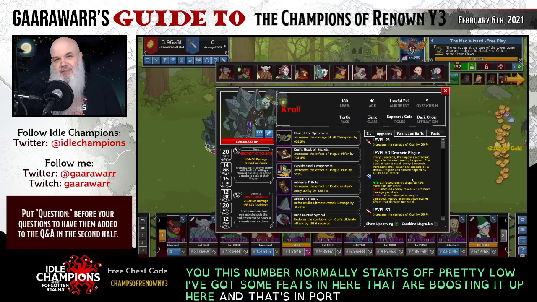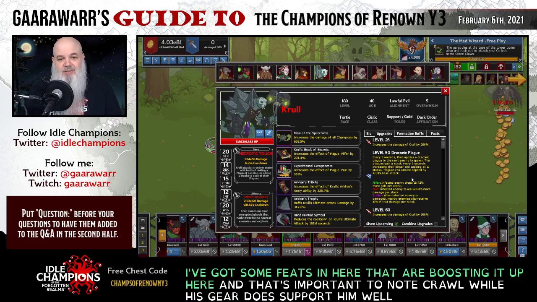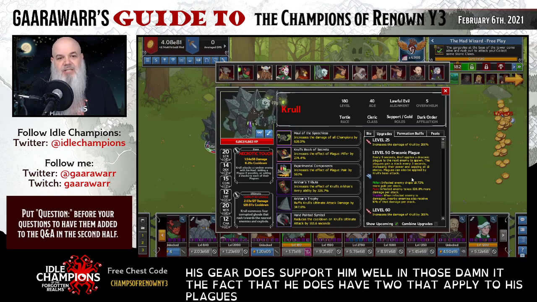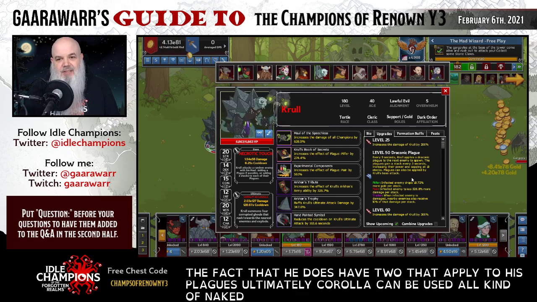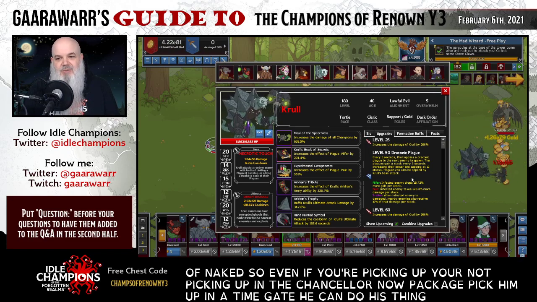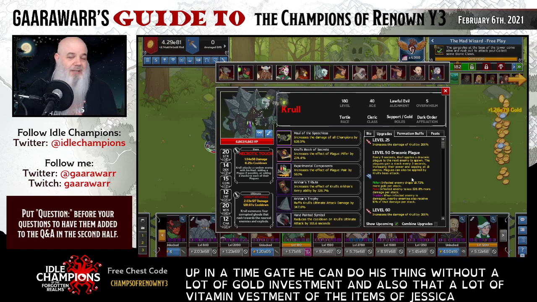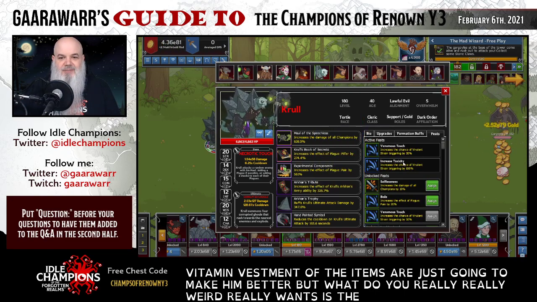And that's important to note. Krull, while his gear does support him well in the fact that he does have two items that apply to his plagues, ultimately Krull can be used what we call kind of naked. So even if you're not picking him up in the Champs of Renown pack, but you pick him up in a Time Gate, he can do his thing without a lot of gold investment and also without a lot of item investment. But the items are just going to make him better. But what he really wants is these feats.